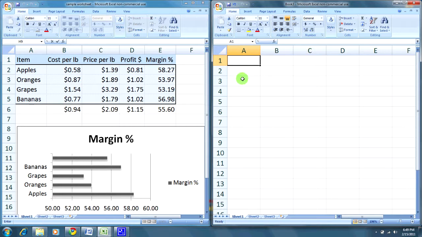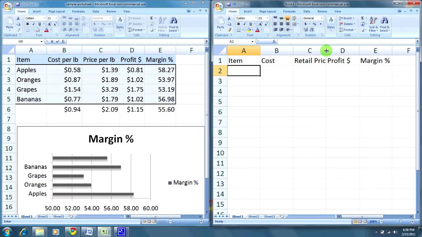First, I will go to the first cell, number 1A, and I'll create the title row. I'll then press Tab to move to the cell to the right, the adjacent cell. Okay, as you can tell, I've created the title row. However, some of the cell data is cut off.